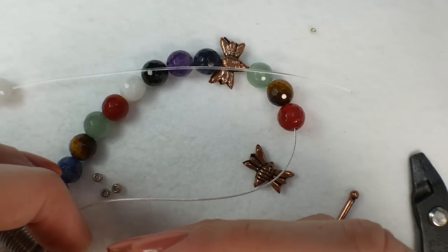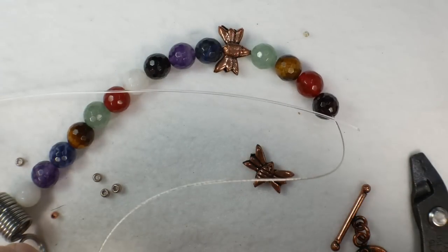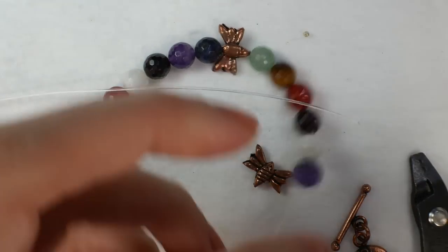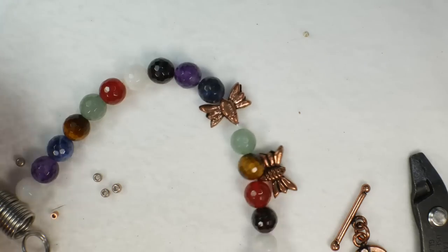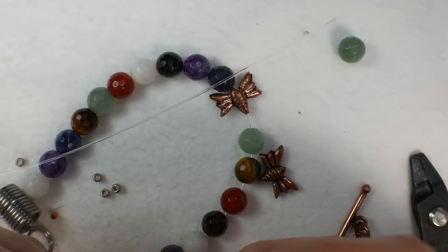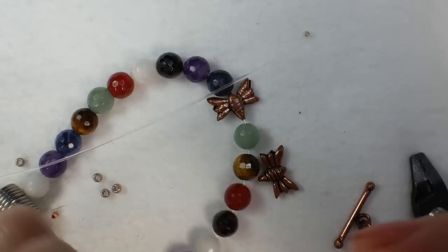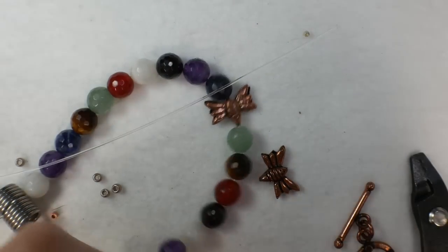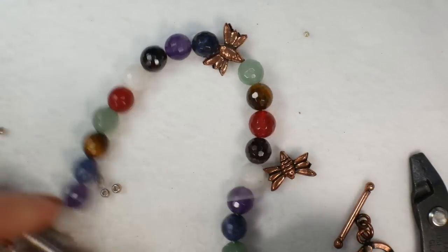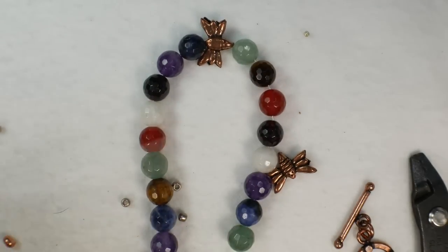Once you get your piece to fit and you add your 6.5 to 7 inches of stone, you're going to get ready to add a toggle clasp or a lobster clasp, push clasp, clasp guarding clasp. The clasp selections are endless. I went over that in the last Better Beader episode, so check that out as well if you haven't seen that. Once you're right to center, I have 2 more beads to add on.